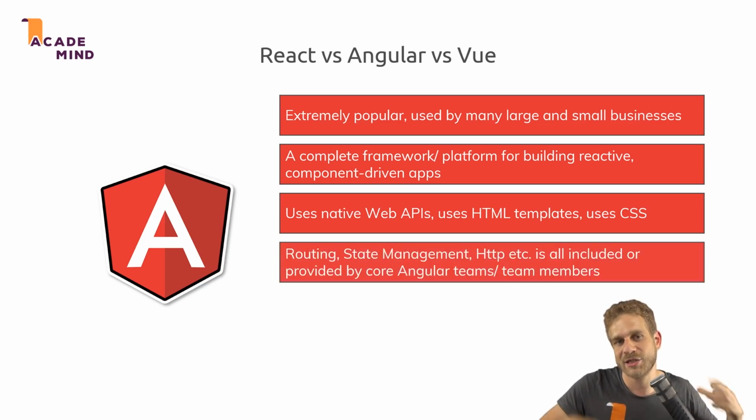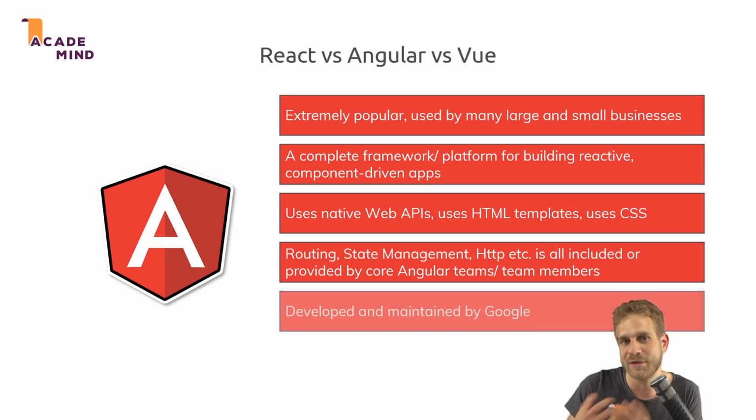Now, as I said, the cool thing about Angular is that it includes routing, state management, and all these things, which helps you scale your app or build really big apps, because all the core features you need then are included. Want to turn your application into a progressive web app? Well, there's an official package for that. And this really is the theme of Angular. You get packages for all the core features you might want to add to your app. And this, of course, gives you as a developer a lot of power to add such features easily.